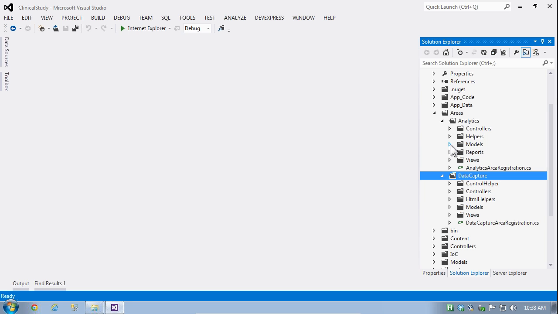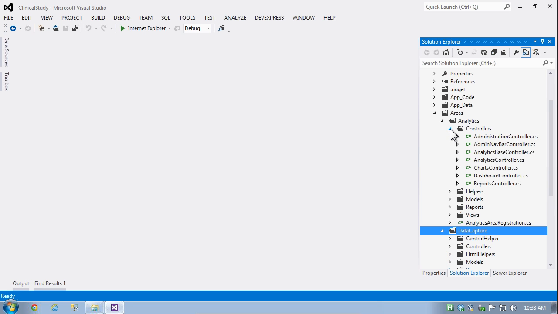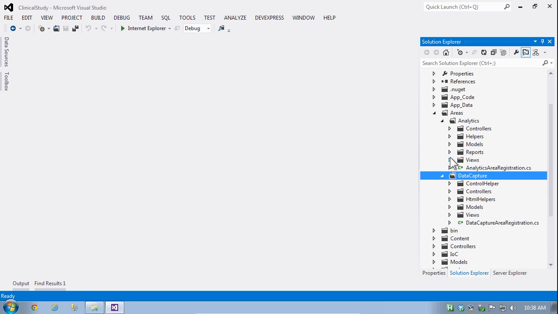So that way there's less for you to consider, thinking like, okay, is this data that is causing the issue? Is it something else? It's really a nice feature of MVC, or actually ASP.NET in general. So we'll see under analytics, we have the separate controllers for the different views that we have. And we also have these views.